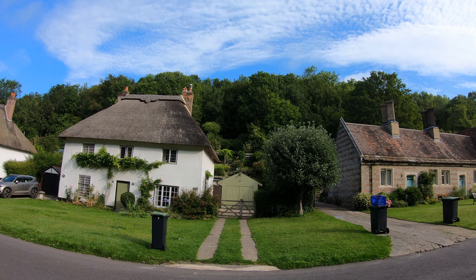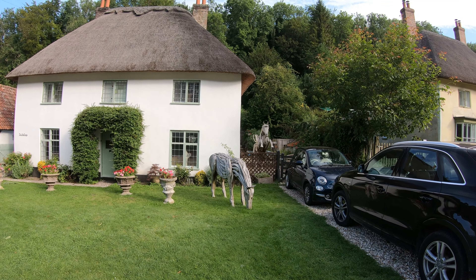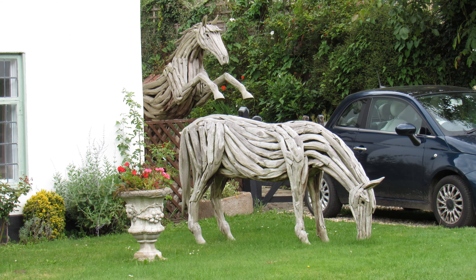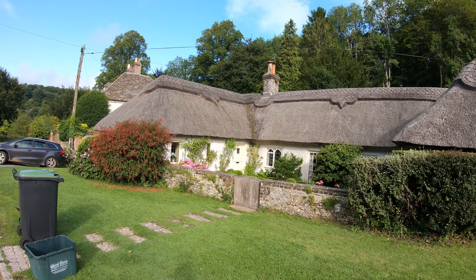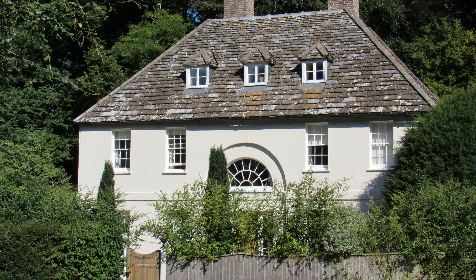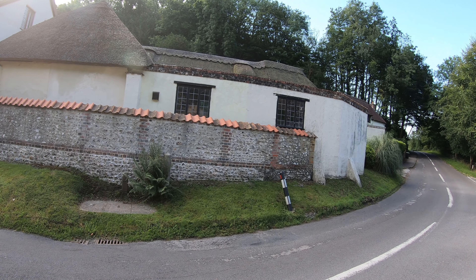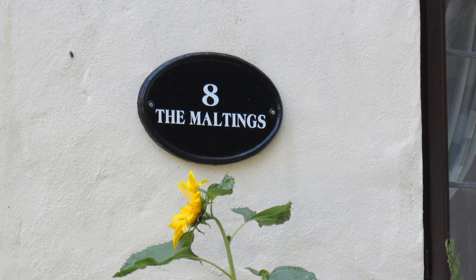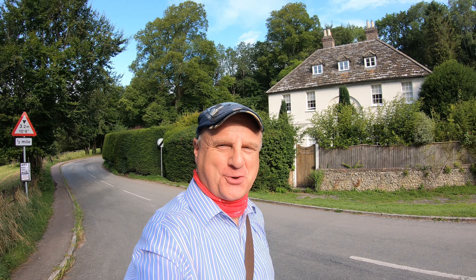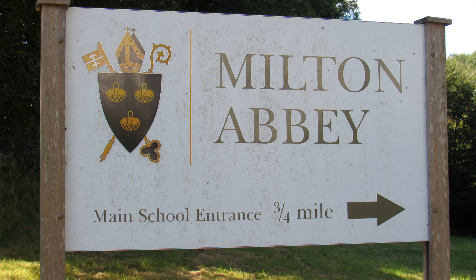Some of these houses here are so well presented — look at the wisteria outside there. And you can see how the gardens go uphill up the valley behind on a slope. We've just passed the old bakery, and this is the old forge — look at those wonderful wooden sculptures. Brilliant. Now this is at the end of the street — a lovely thatched single-storey property there, and then just next to it, this is the vicarage. And just on the left-hand side, this building is where the brewery used to be, supplying the village with ale until the 1950s. A couple of houses there have 'Malthouse' in their name. What a delightful street to walk down.